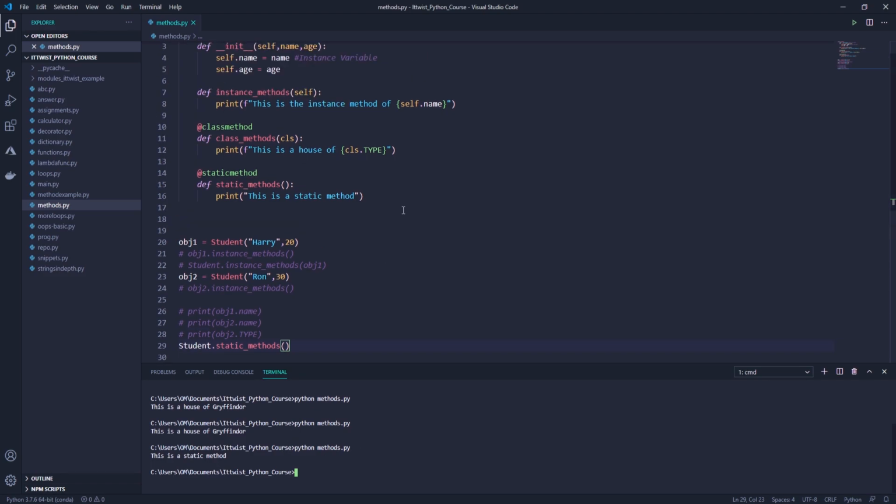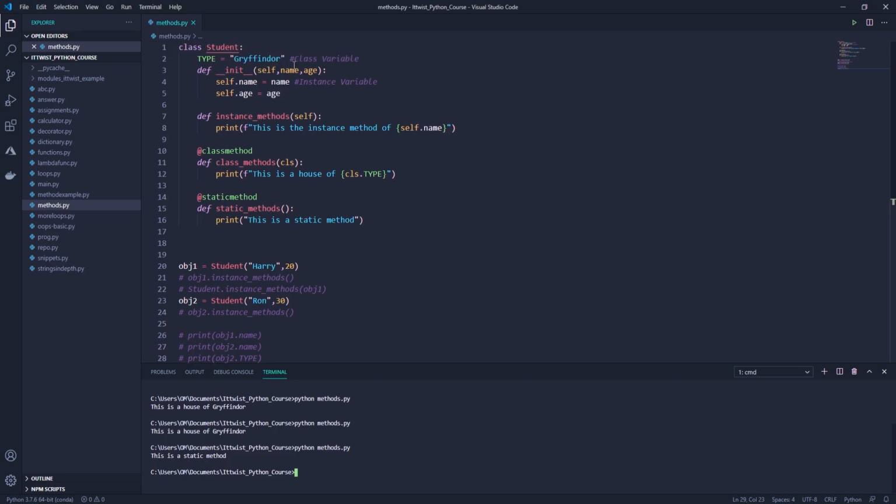So why do we need a static method? Basically this particular static method is analogous to the normal functions that we have created. The only difference is that it makes sense to reside in this particular student class. So basically it is better from a code organization point of view. Just imagine we need a particular method which logically makes sense to reside in this particular class. So we can add a particular static method here. Remember that it has nothing to do with the class variables, instance variables, and any methods.